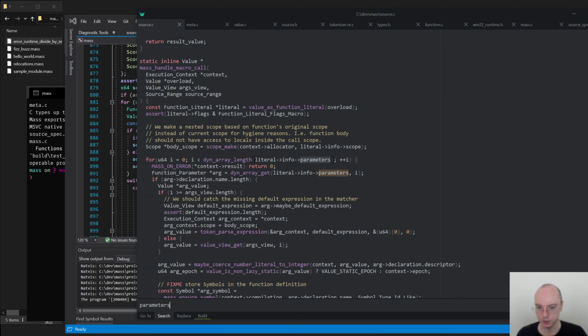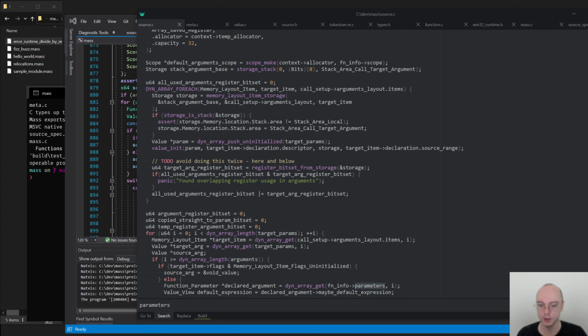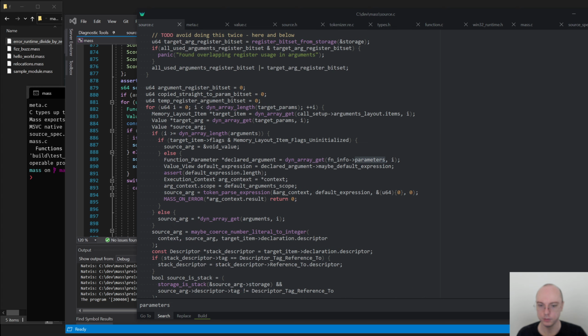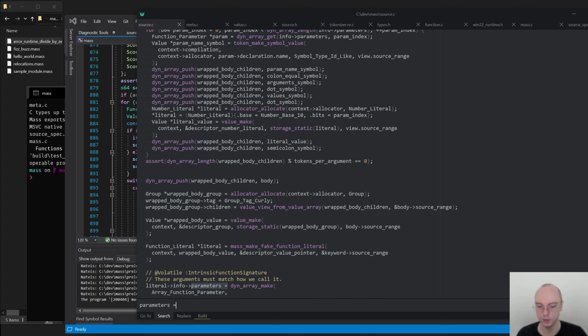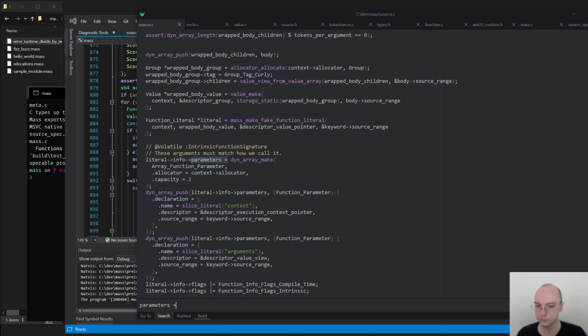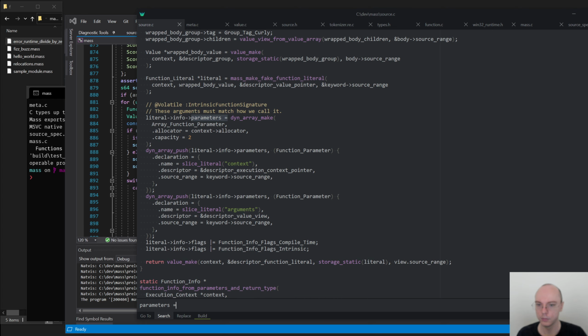Parameters. Okay. Fine. Equals. So we have here context, declaration, context, descriptor.